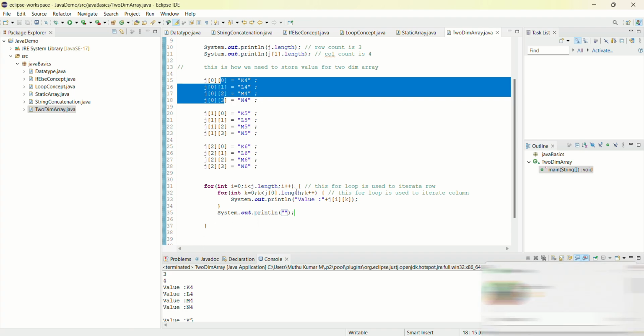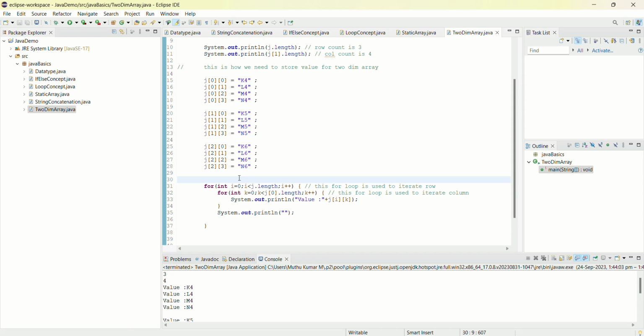That's how it will work. j of this is the row, this is the column. So that's why I have mentioned it here, j of row and column.